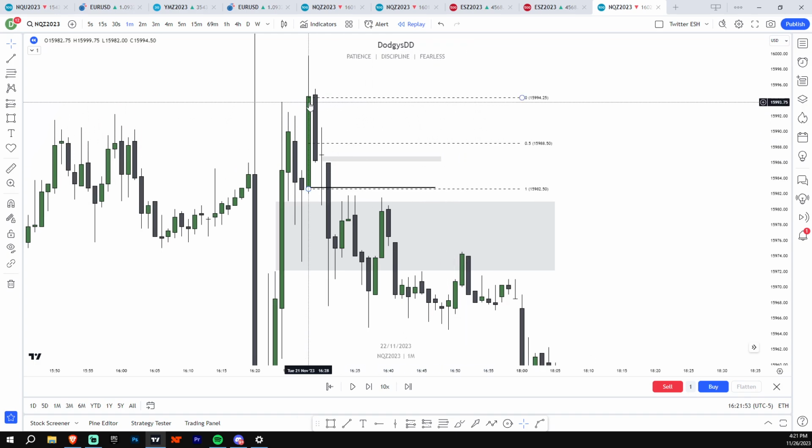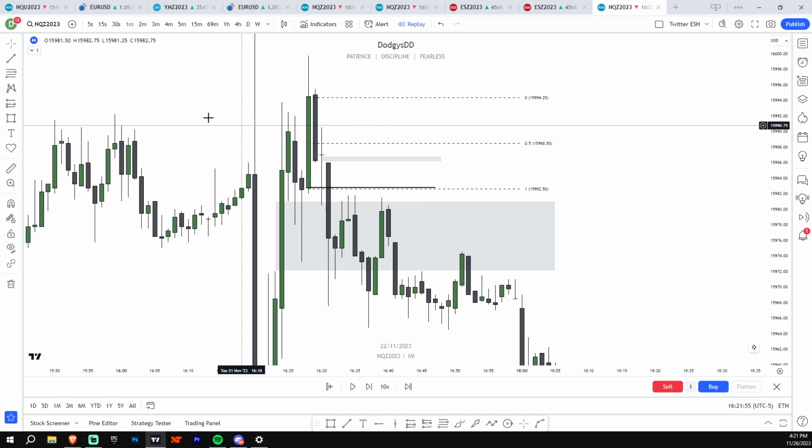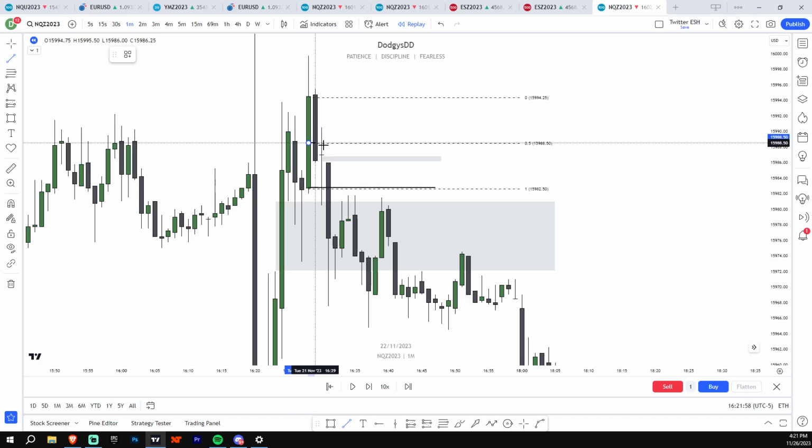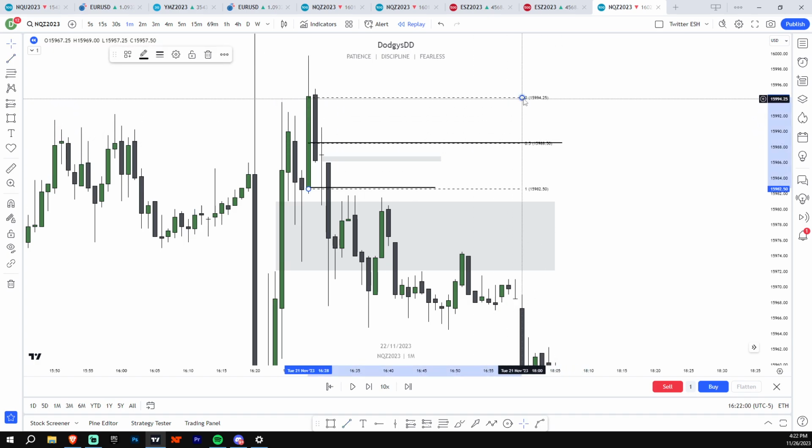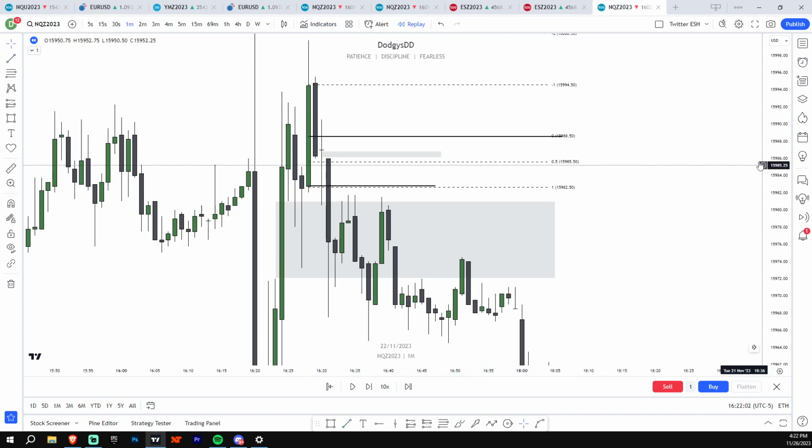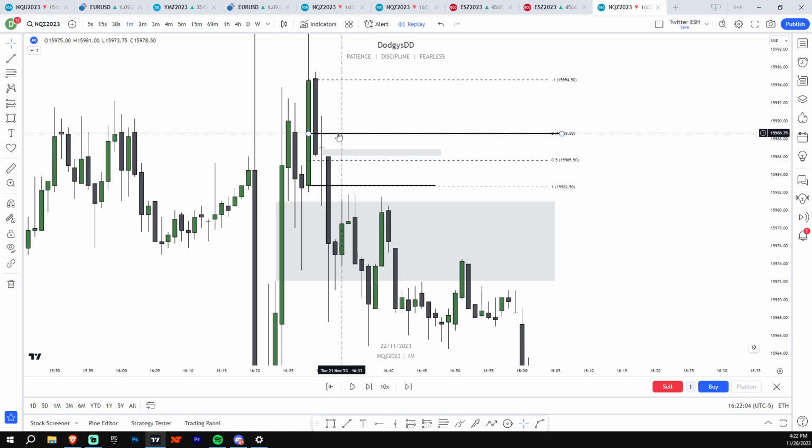Now, if this was a smaller OB, let's say the candle closed here, the intermediate threshold will be down here, and a hard stop would be above here. So in this case, your stop loss would be a hard stop above the OB or a close above. Does that make sense? So no matter what the close is, if we go back above that OB before the candle closes, you just get out. You don't want to risk any more than that.